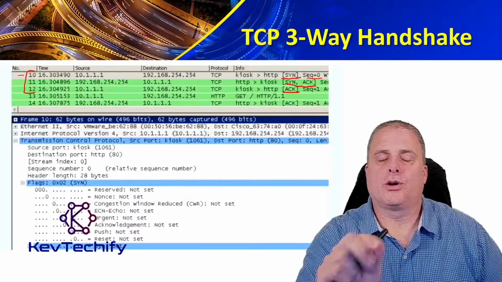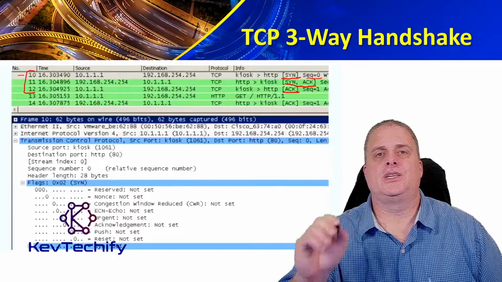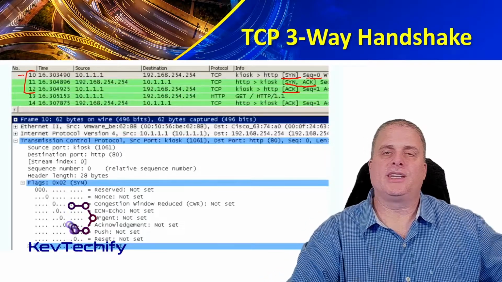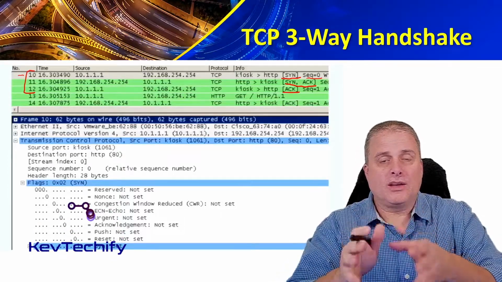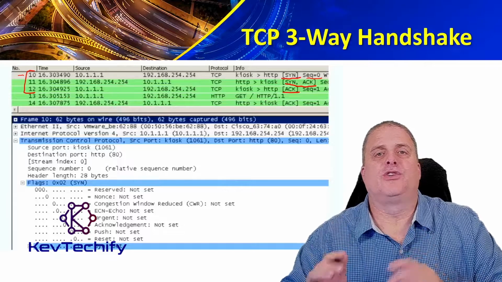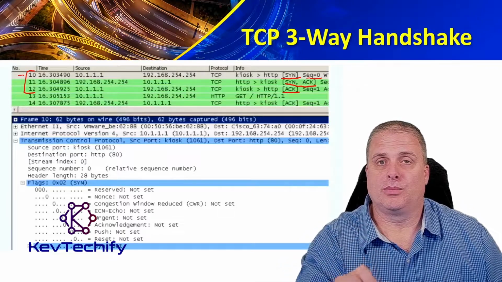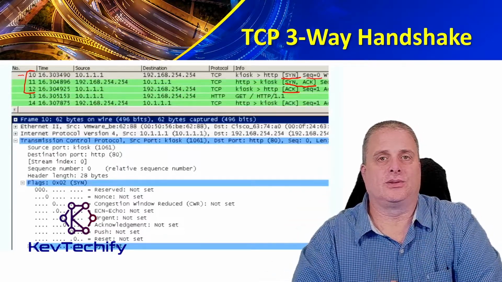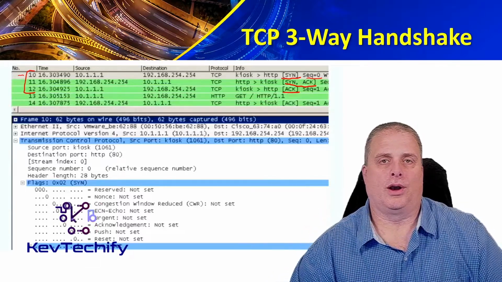This random number, or ISN, is chosen randomly at the beginning of each TCP conversation. This helps to protect against TCP hijacking. Wireshark takes that random 32-bit number and converts it into 0. It then increments the sequence numbers and acknowledgements. This makes it easier to read and follow segments in order using the Wireshark program.